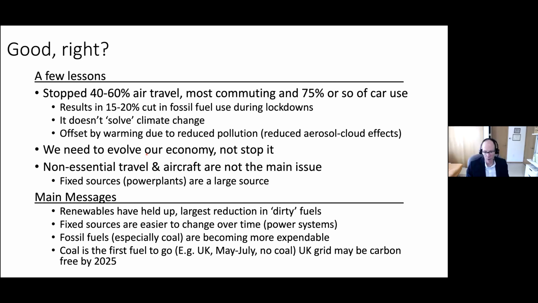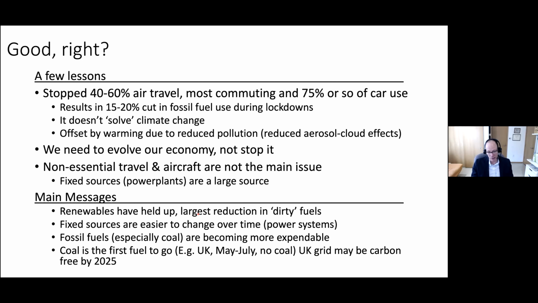Renewables have held up more than the dirty fuels, and particularly things like coal. The reason the renewables have held up is because they're variable and they're easy to turn on and off, and they're easier to gauge demand with. So the largest reduction was in the dirty fuels, things like coal that are the base load. When the base loads went down, they were turned off and actually not even needed. So the coal and the fossil fuels are becoming more expendable.